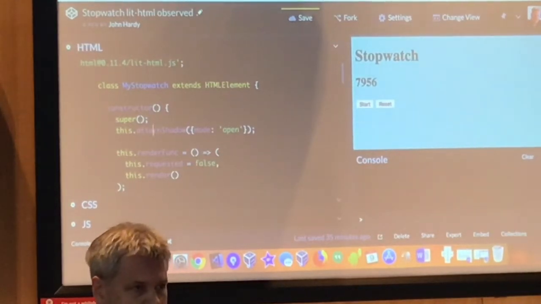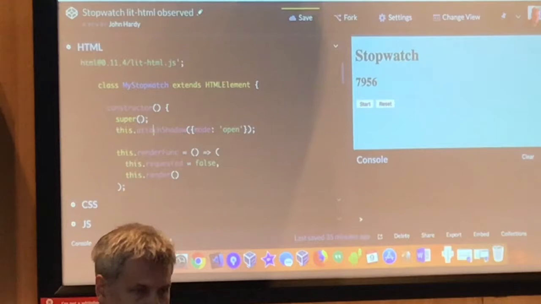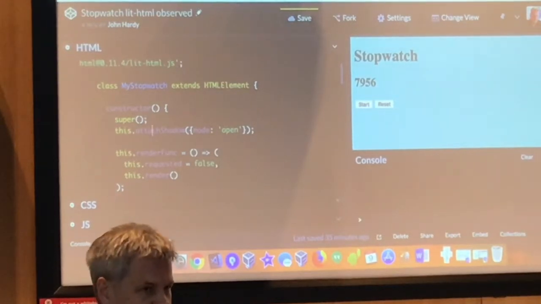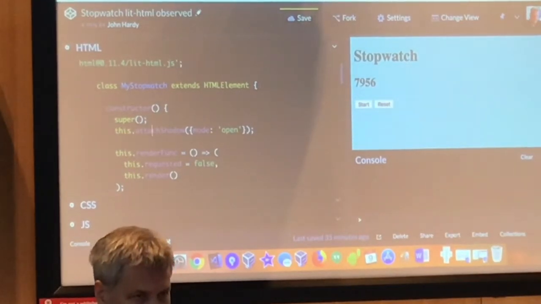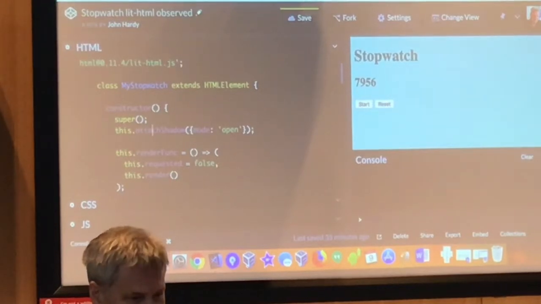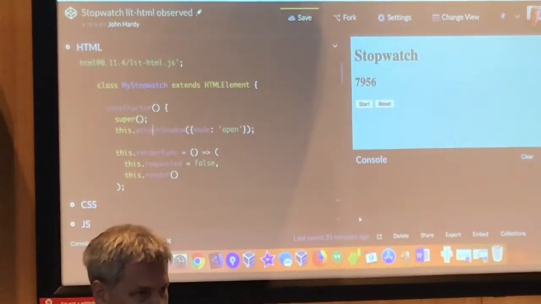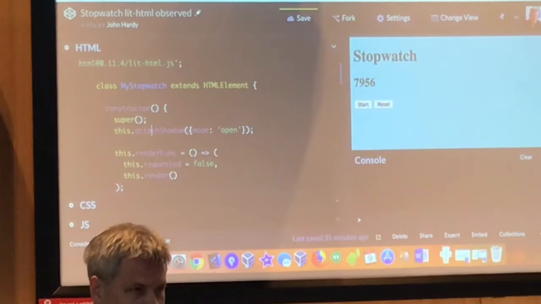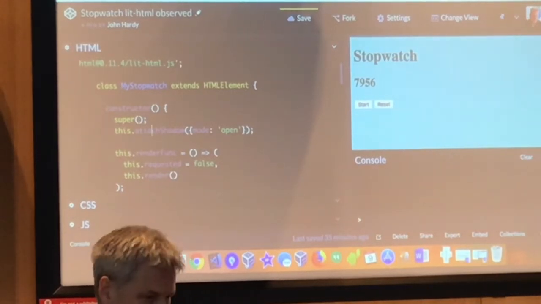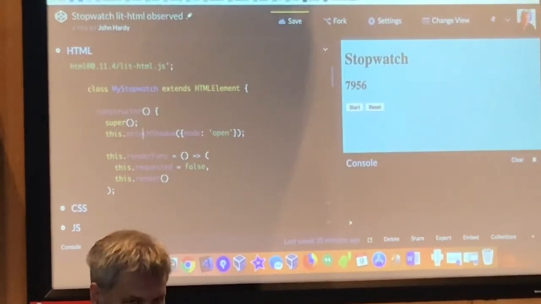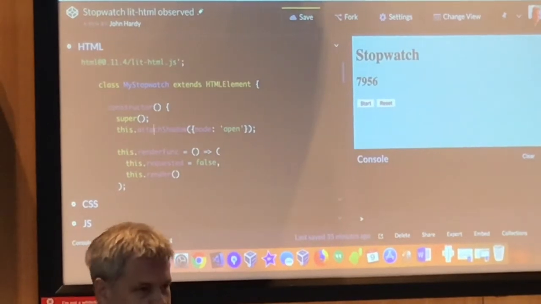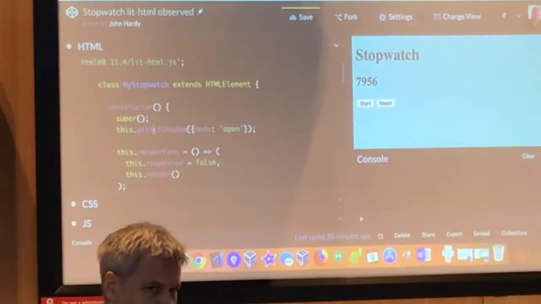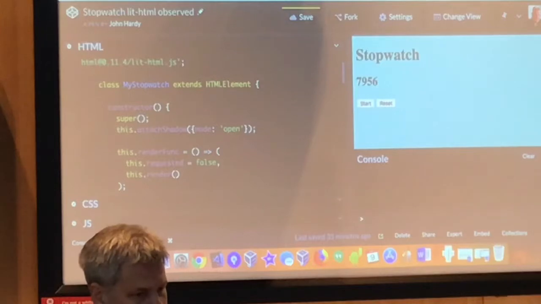You've got the slot, which is body content. You've got attributes, which are a traditional way to send in string values and numbers and things, and booleans. And you've got properties, which are simply the properties on the JavaScript object, which is the element. And you can intercept changes on those. So you can be notified if an attribute changes, you can be notified if a property changes.